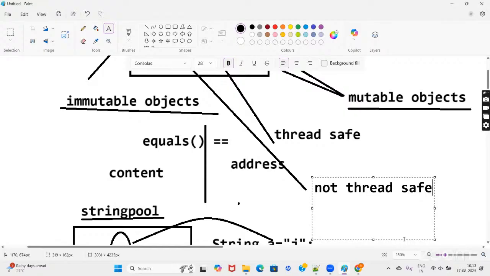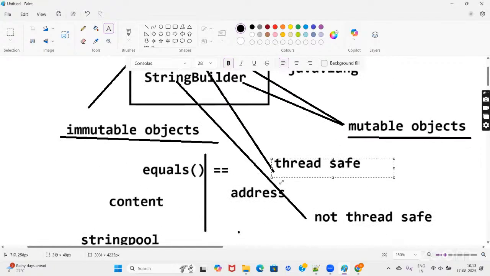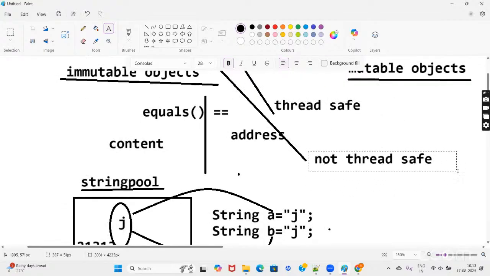Mutable means the object is created and we can modify it. StringBuffer objects are thread safe, whereas StringBuilder objects are not thread safe.